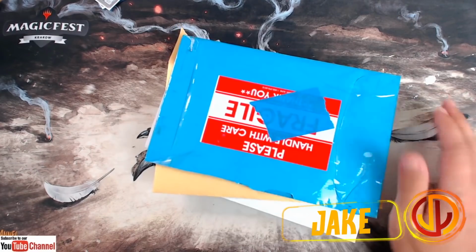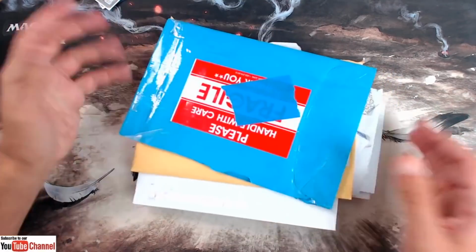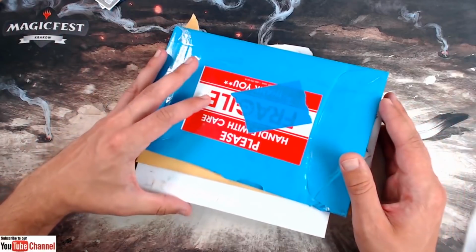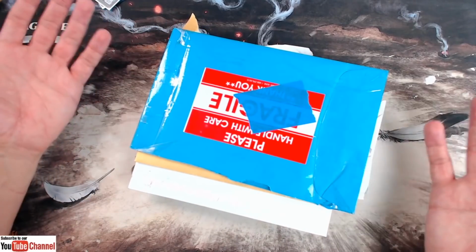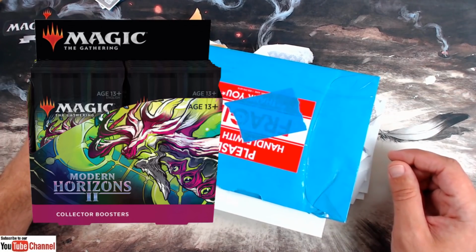Today we've got some mail. Some of this is Modern Horizons 2 stuff. There's some other stuff in here, just stuff that I've been picking up over the last month or so. And it's time to look at the cards and put them into binders. We're going to talk a little bit about Modern Horizons 2 as well.